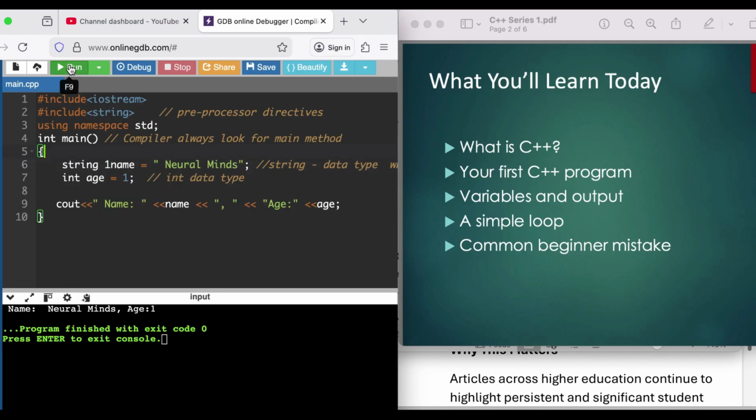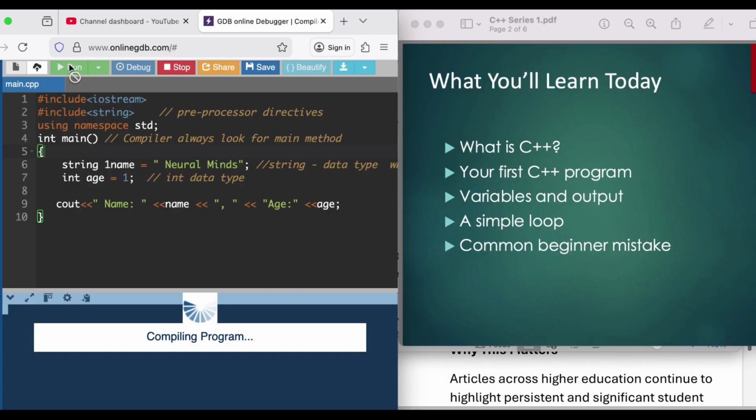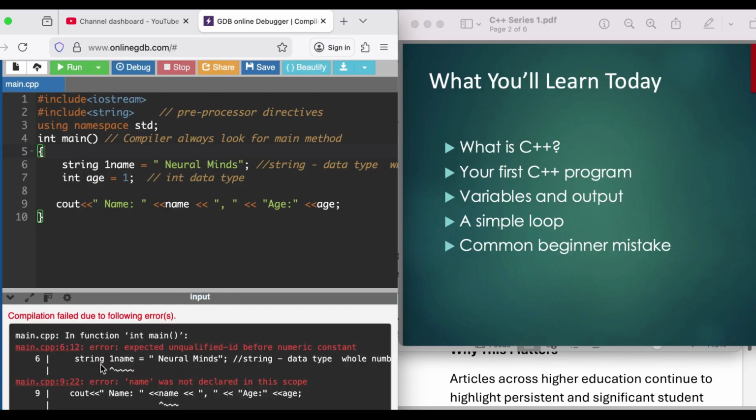And you cannot start a variable name with a number, for example 1name. If I pass 1name, you can see here that it throws an error message. Certain languages have certain rules. C++ lets you start with an underscore or an alphabet. In Java, you can even start with special symbols like a dollar symbol, but in C++ it is only like that. So you need to know how to name the variable.